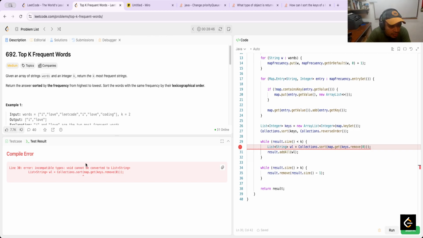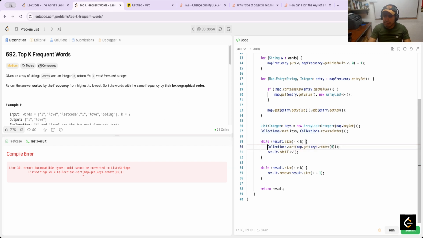Incompatible types, can be converted to list. Sure. Yeah, these don't return anything.